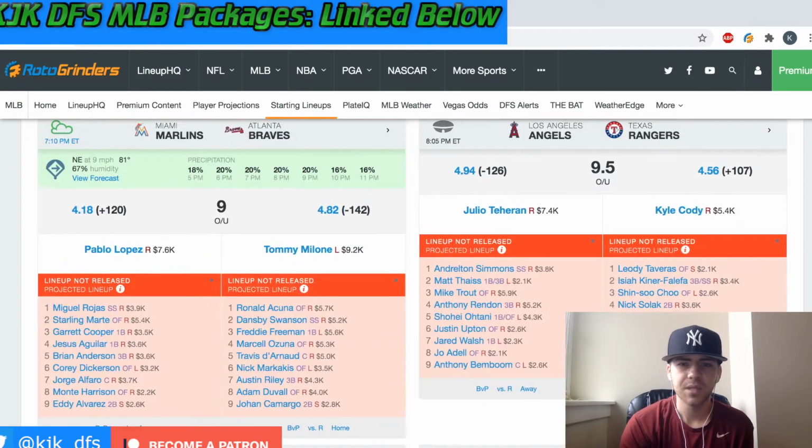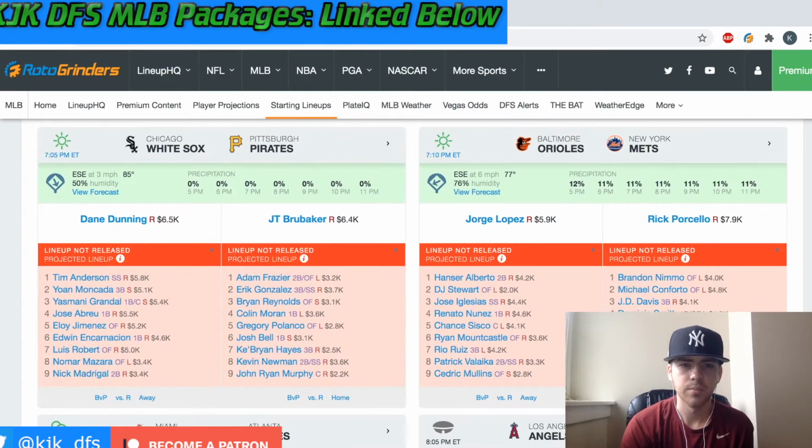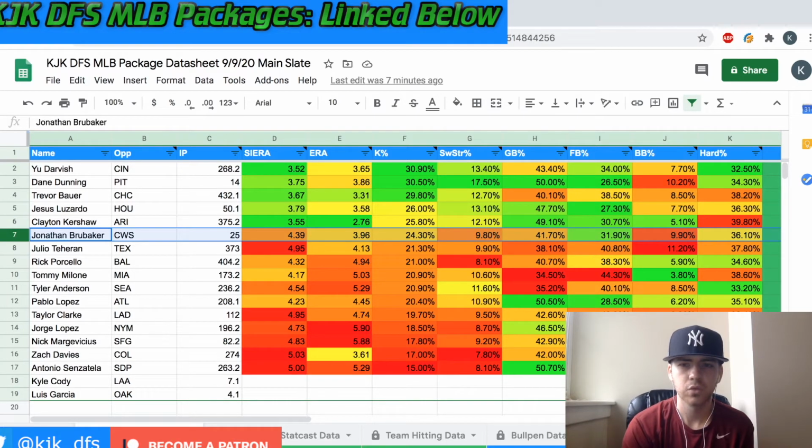And then lastly, I would say the last guy I can promote on the cheap end is JT Brubaker taking on the Chicago White Sox. And he's not exactly a crazy good pitcher, but he does come in with a 25 innings pitched sample size.